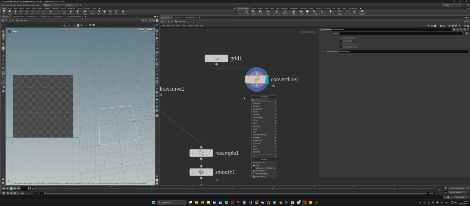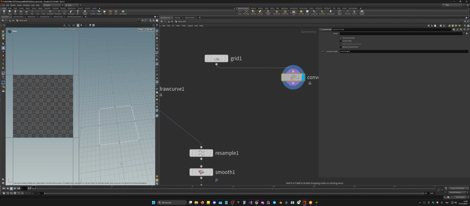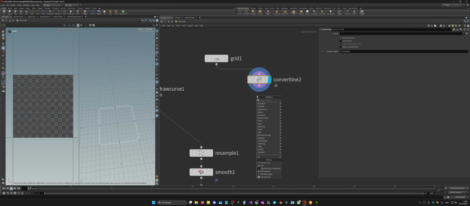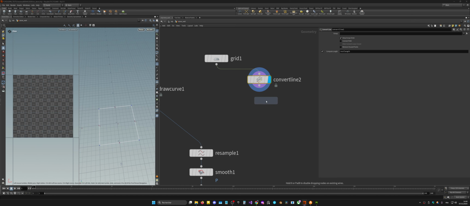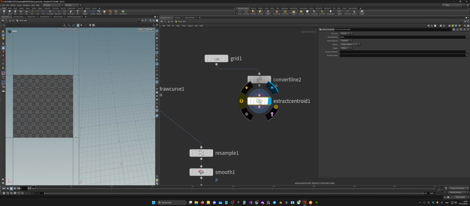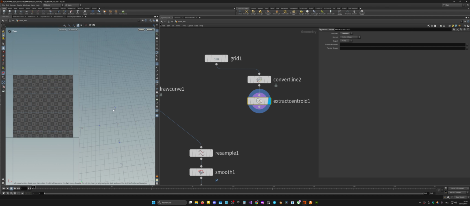Then I will extract centroid, so I will extract every edge center using primitive. So now, as you can see, I have all the primitive centers here.